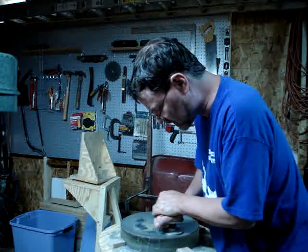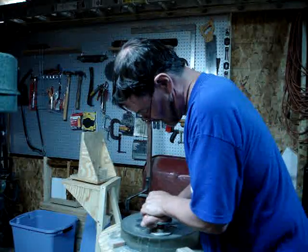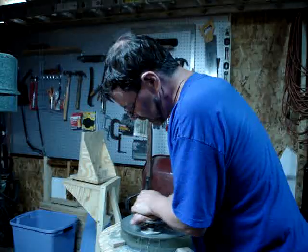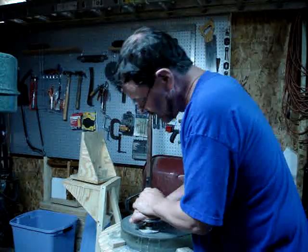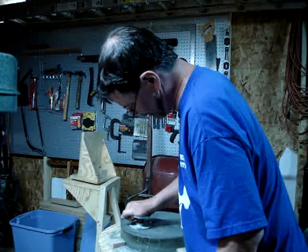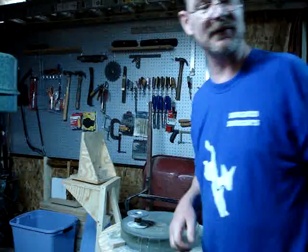One of the things I don't do with this tool is I don't turn it in my hand as I'm doing it. I don't know if that's good or bad — it doesn't seem to make all that much difference as far as the shape of the thing is right now. But anyway, that's what I'm doing, and I'll turn the camera off now.